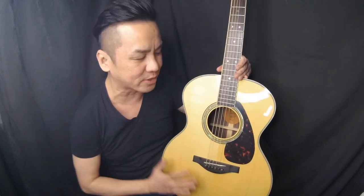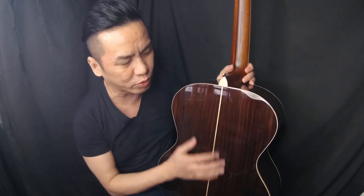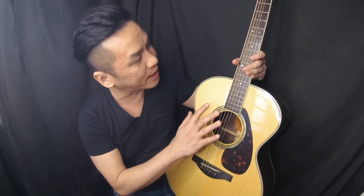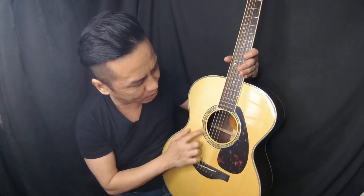Engelmann spruce top on this guitar, LJ size, slightly bigger than your normal Grand Auditorium. You get the maple binding on this guitar, solid back and sides, Indian rosewood with the gloss, the passive pickup that is built in on this guitar, 1¾ neck width. You have the abalone 4mm markers and abalone rosette on this, and it really features the fossilized mammoth ivory.